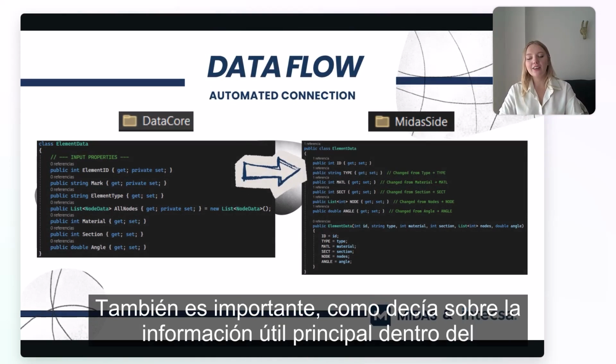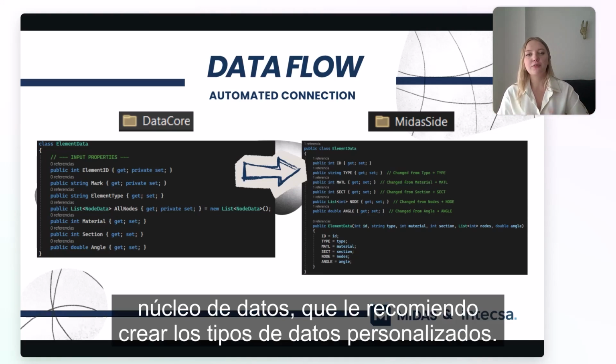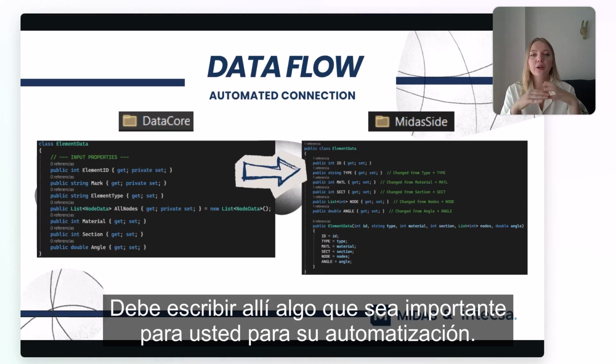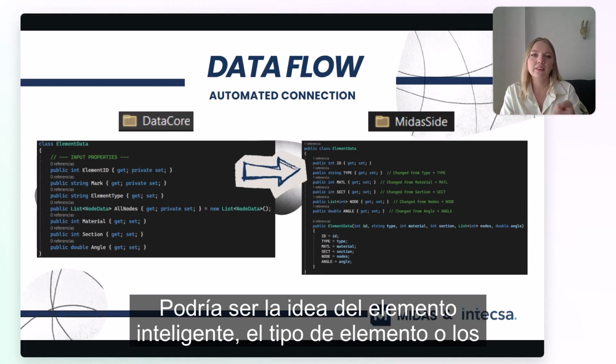Perfect. And also important, as I was talking about the main useful information inside of the data core, I would recommend you to create the custom data types. So here's the example of the element data. And you have to write there something that is important for you for your automation. It could be the ID of the element, its mark, the element type, or the nodes that are included, the material, the sections, and so on.